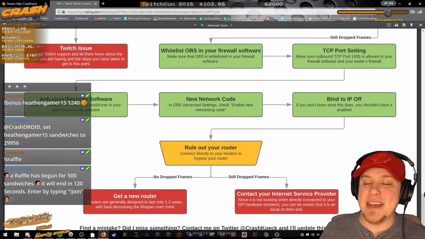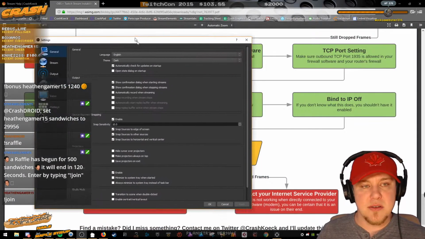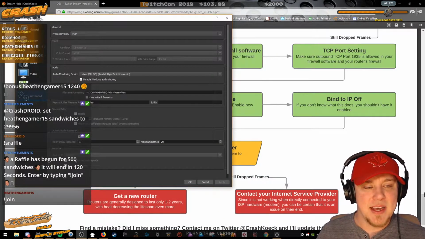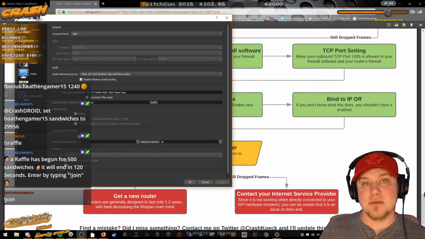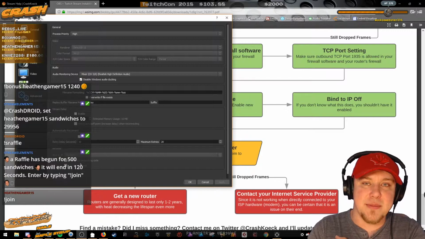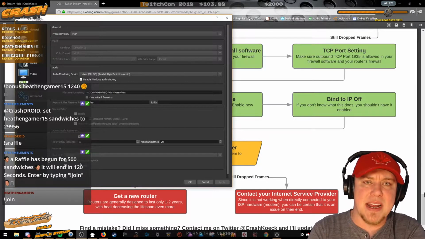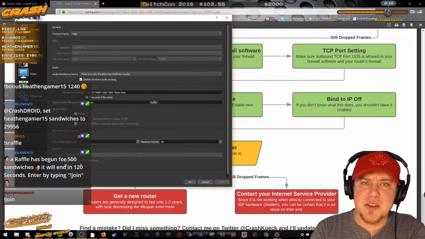And then bind to IP is off. Basically, guys, if you don't know what it does, don't enable it. I don't fully understand what it does, but after reading OBS documentation and going through it all, unless you specifically know what it does, it shouldn't be enabled. So just make sure that's off.